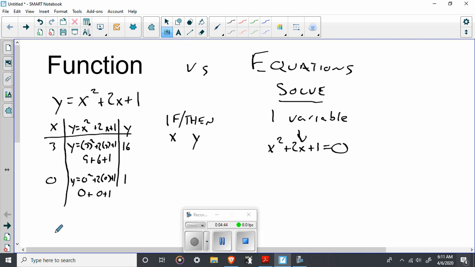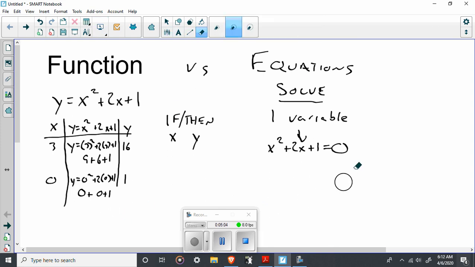We can't say that there's one answer to this. There's actually infinity answers to this. We can just keep plugging in different values for x and say this is for y. Now, there is definitely some overlap here, and there's definitely some ways to look at functions as a way of solving equations. Okay? So we'll talk about that as well, but I don't want to get too far ahead of ourselves.